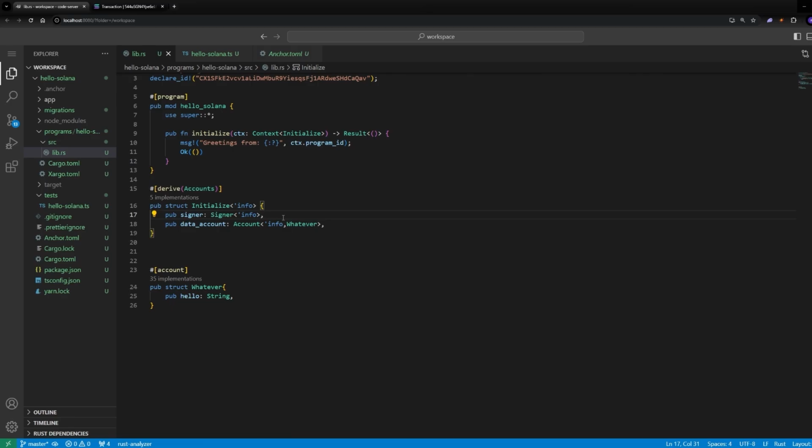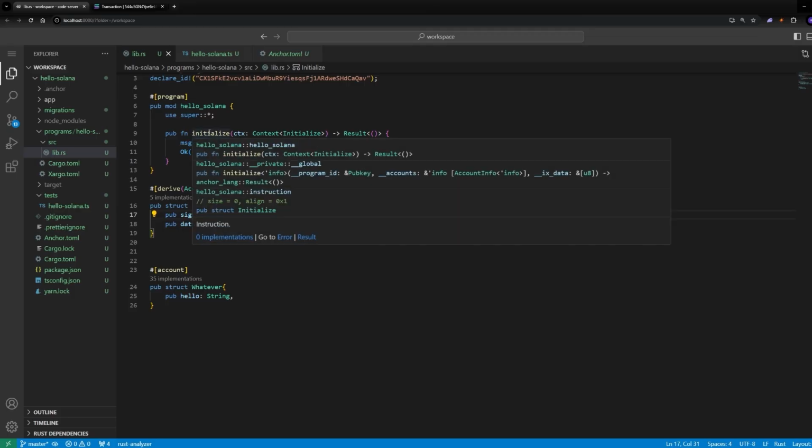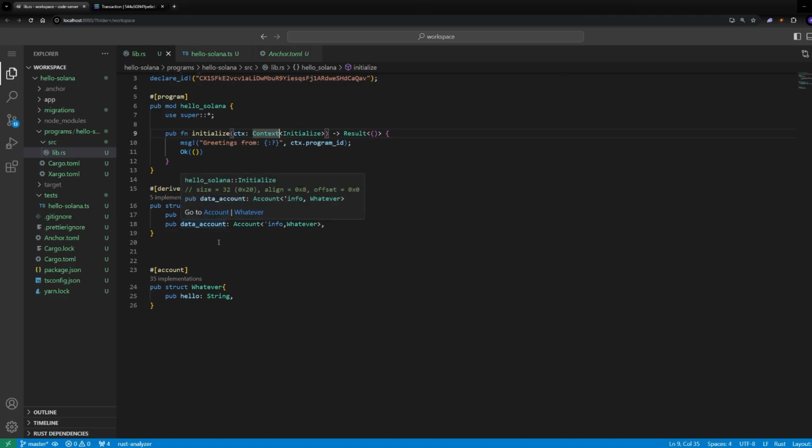All right, I mentioned constraints. So Anchor constraints, there are plenty. You can use these constraints in order to, for example, initialize a data account. This data account, currently, is not initialized yet because we didn't call any initialize function or instruction yet, okay? And we want to tell our program that once some user calls the initialize instruction, we want to initialize the data account.